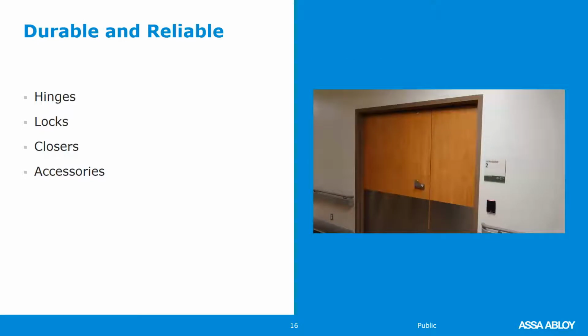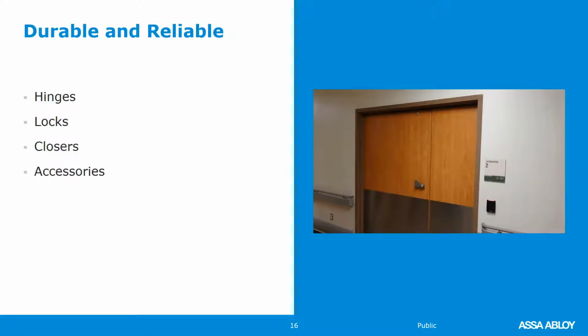Hardware for hospitals needs to be durable and reliable. A hospital is not going anywhere. It's going to be there for 50, 60, 70 years, and they will maintain it, but having to shut down an operating room and build a plastic bubble around the area to work on a door and hardware is problematic for hospitals. Not only does it take extra time and money, but it reduces the facility's capabilities. So hardware that is selected for use in a hospital needs to be heavy duty, durable, and reliable for a long period of time.